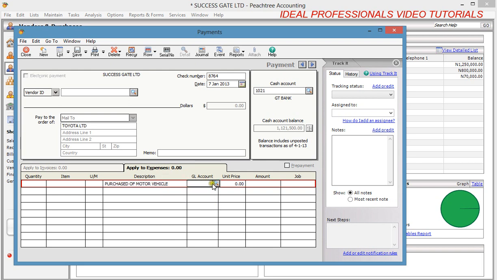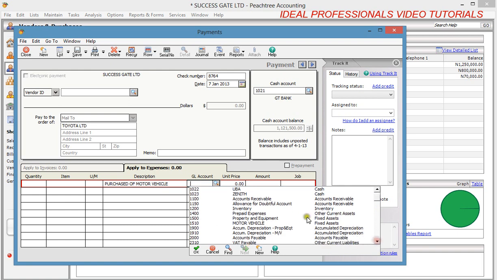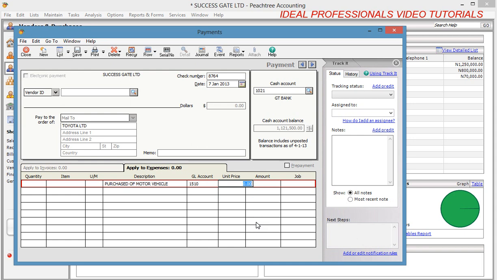So I now select my motor vehicle account under fixed asset, motor vehicle. I'll put the amount, let me say 1 million. So you can also post fixed assets and expenses under payment. I'll click on my save. So I can now calculate my remaining balance, 121,500. So that's how to post.